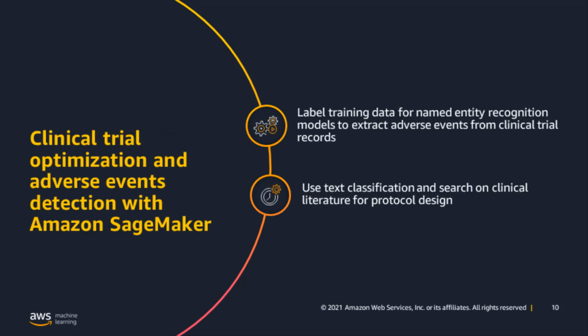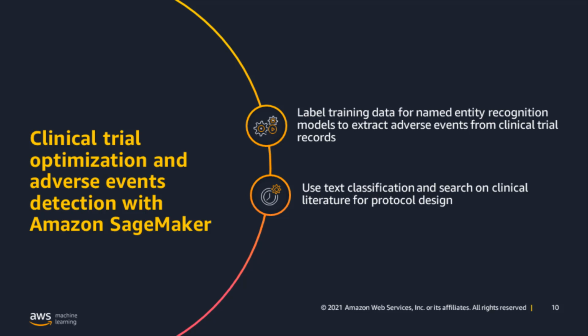And then in the space of clinical trials, I already touched upon the need for NLP and how the availability of a lot of unstructured data poses a challenge for parsing and extracting insights in the clinical trial process. So with SageMaker, you can build machine learning models that are able to detect and classify different transactions or different records as having or not having adverse events.